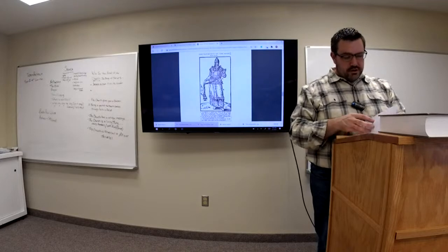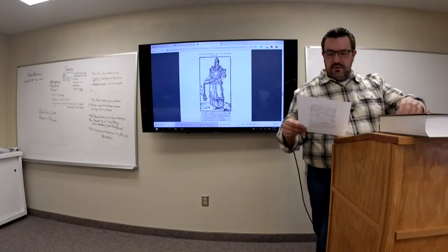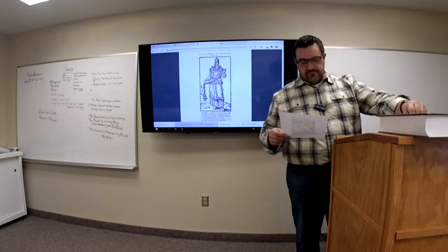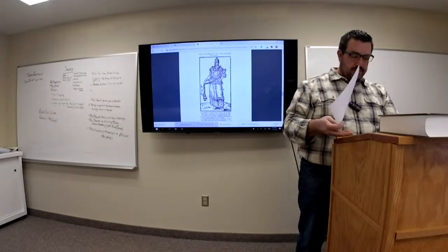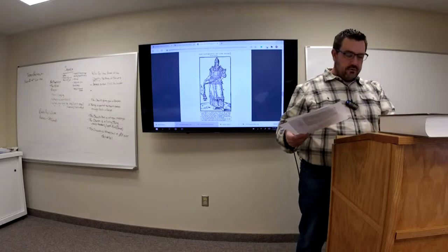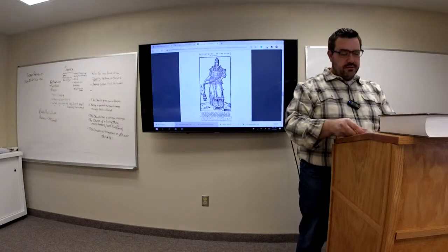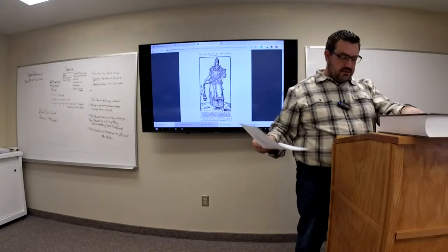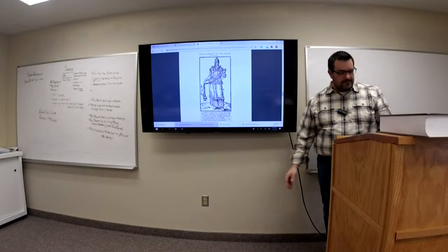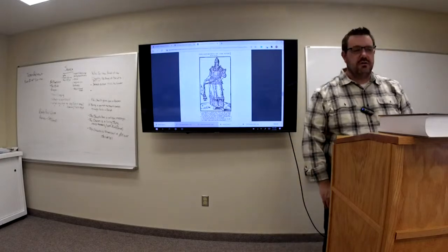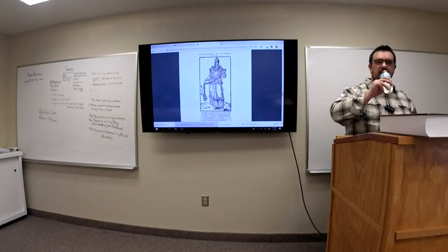So if you are in your notes, we've looked at the image on page 6 of the map of the Garden of Eden. We've looked at the ark image. We've looked at the altar of burnt offering on page 7. We've looked at the image of the high priest on page 8. So let's go to page 9. Now, does anybody have any observations, thoughts, comments, or questions before we move on to the next point?